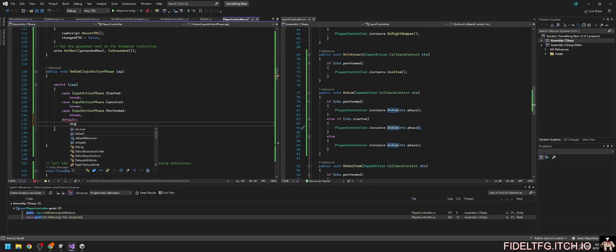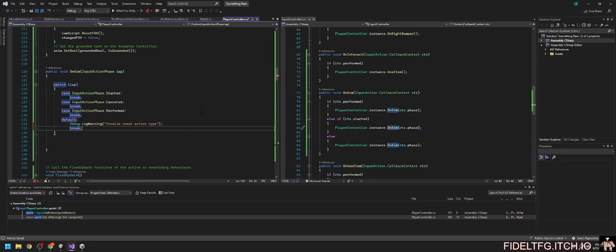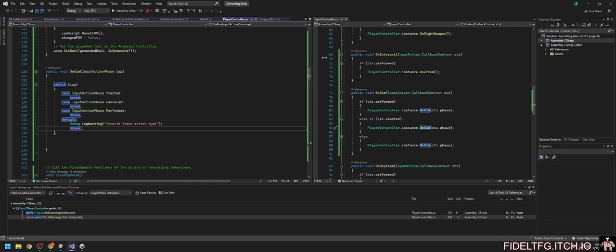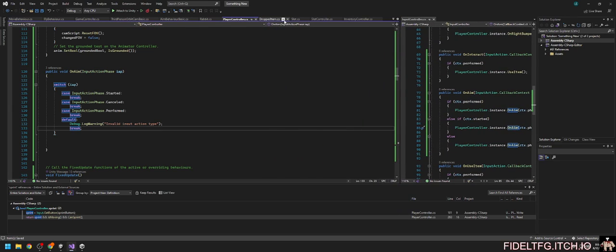Just put a debug warning, invalid. There we go. Okay, so that puts us over into the player controller.